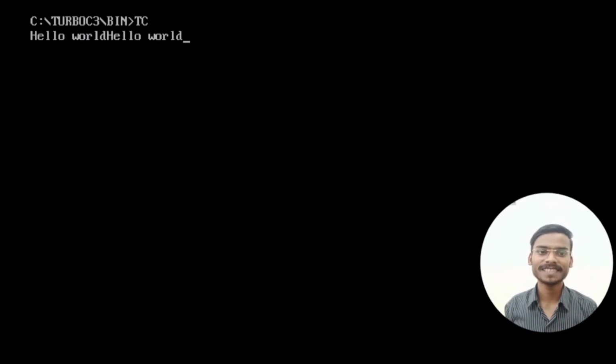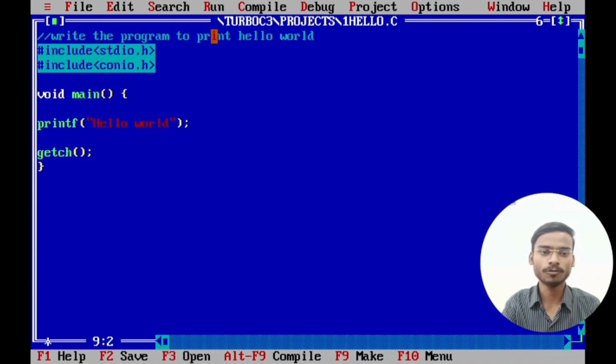Okay, here you can see hello world two times, because we have run this program two times, that's why hello world is printing two times. For this we need to use the clear screen function in the code. Okay, let's see how we can use it. In the function you can just write clrscr, that means clear the screen.